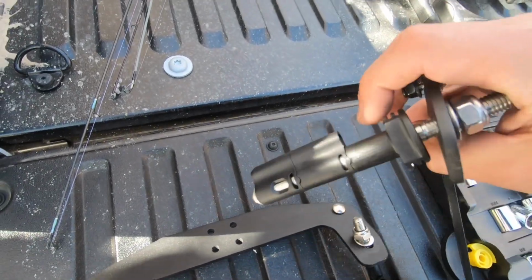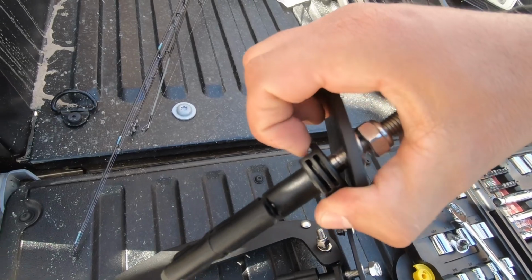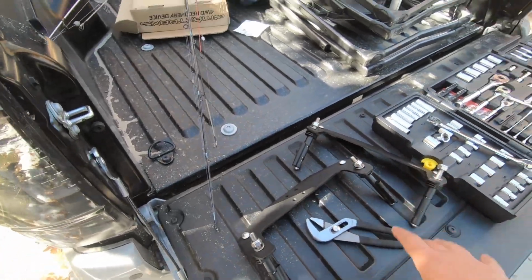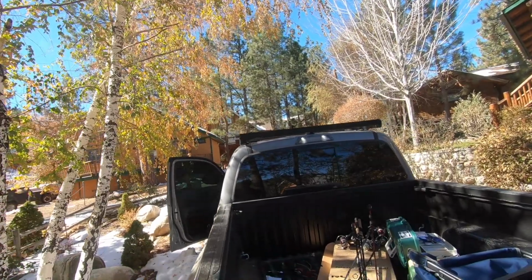So while you're tightening it, you're gonna have to hold on to the pin, and there's actually a little spot where the channel locks go, right there. Just hold on to that. That way it makes it a lot easier. So I'm going to tighten all 4 pins, and then I'll mount it up to the roof rack, which I have the piece over there, and then we'll get it all set up there.